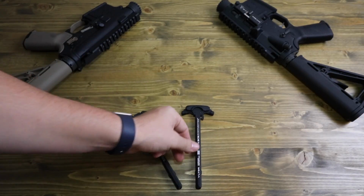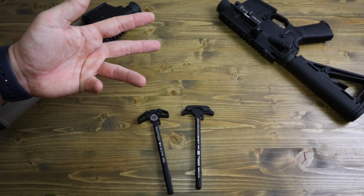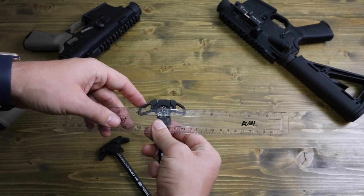So I'm going to pause real quick. We're going to get a measurement of how wide they are just for indexing, and then we're going to throw them in a lower and upper combo just so you can see what they look like on the actual weapons. Alright, so I've got my ruler here. We're just going to do a quick measurement of the handle just to see where we're at.